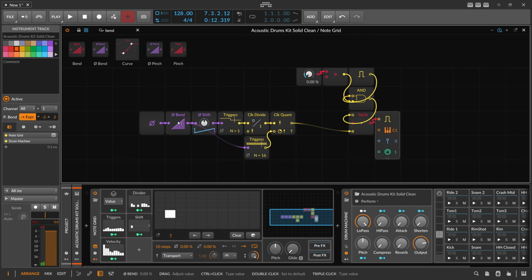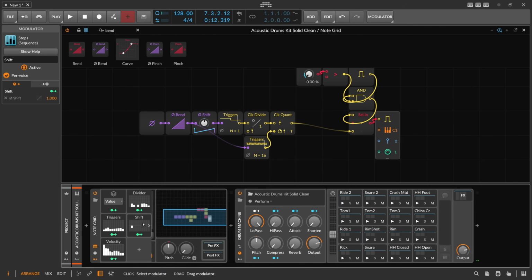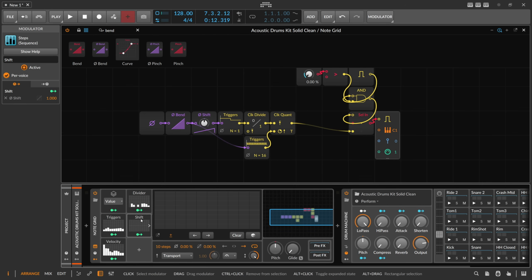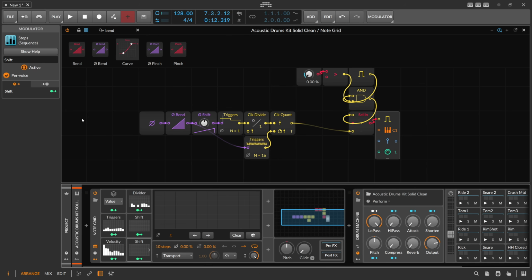So this is basically all samples at once, but you can, of course, do the same thing with this step modulator and call this bend, and then only do it for certain samples. Modulate this here by 50%. Yes. Then only do this for the kick drum, maybe.